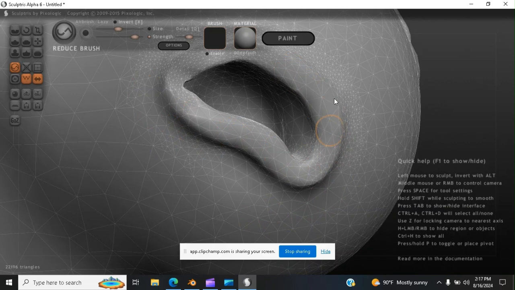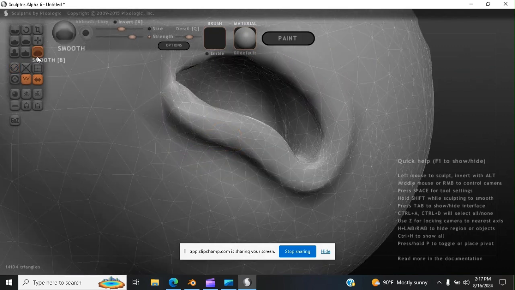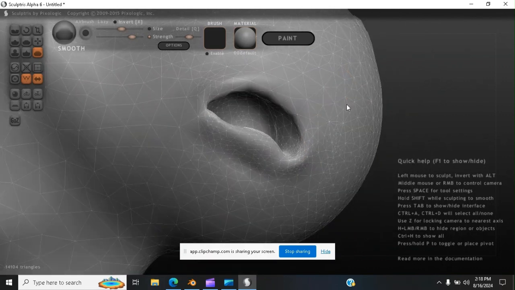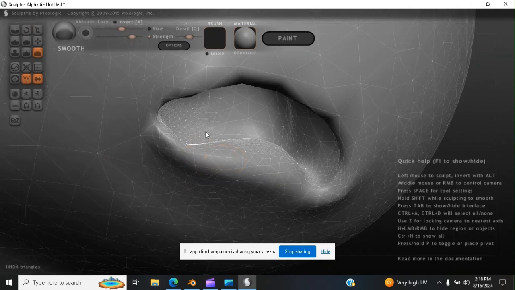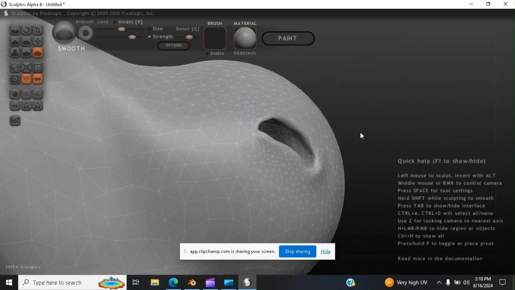So since we got all that, we're going to use the smooth brush. This is what the smooth brush does. It smooths out everything. I know this kind of looks weird, but hey.